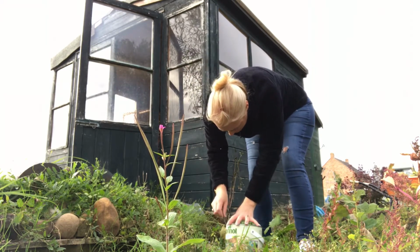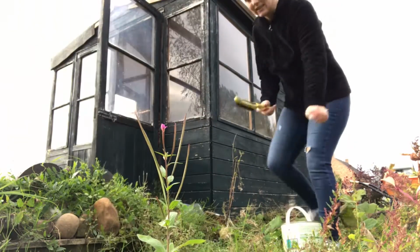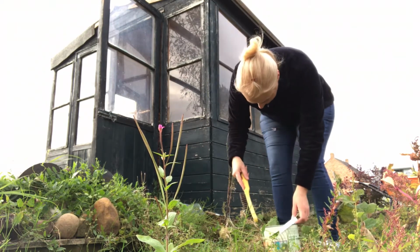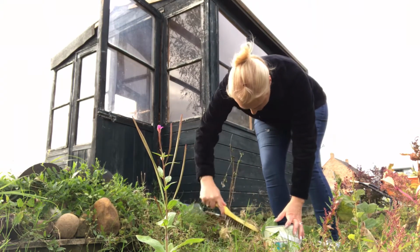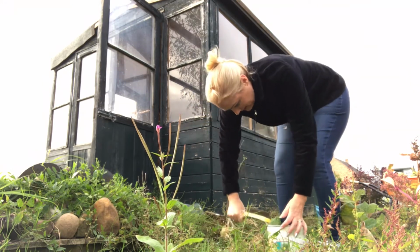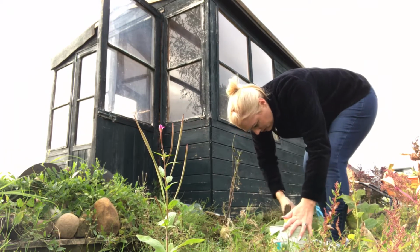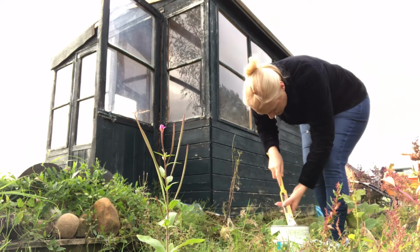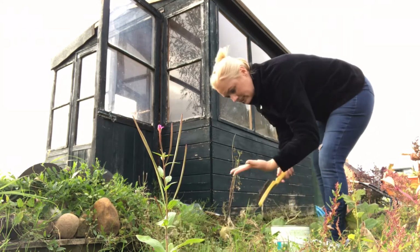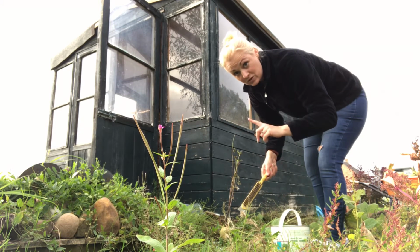Maybe not. Nope. Let me go find something. Okay, I've got this, luckily, which I found in the shed. Thank you, last people who had the allotment, because that has worked really well. Oh, I wish I'd got gloves as well. I just got to start getting a bit of a list up, I think, of what I really need to have down here. Mind you, this is the first time I've actually opened those doors and come down this shed.